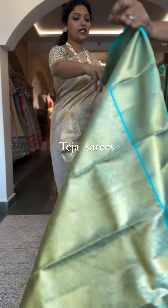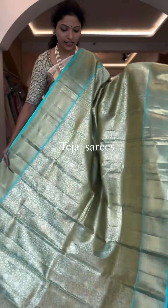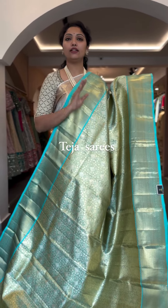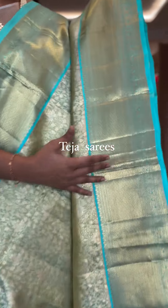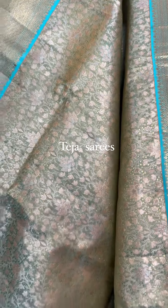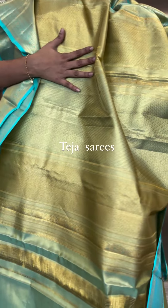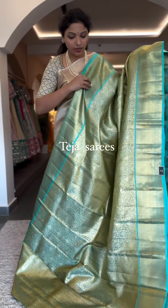The next one is a beautiful sea blue or sea green mixed tone saree — a gorgeous shade. The color and shade of this sea blue tone is very pretty. It has kadi borders on both sides of the saree in equal size. The detailing on the body is very beautiful with intricate weaving. It comes with a self blouse and pallu in sea blue tissue. This is number eleven, priced at ₹28,600.